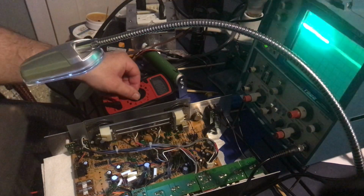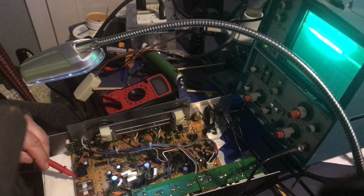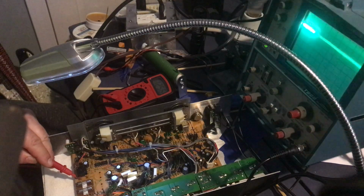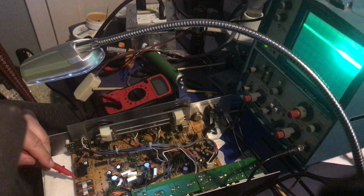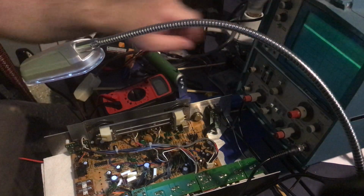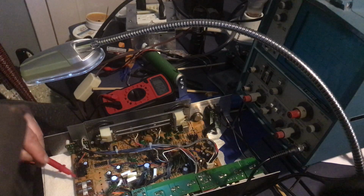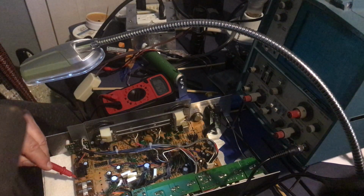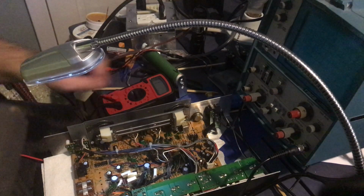I wonder if I put it to resistance, do I get continuity between chassis and there? Not under 200 ohms, how about 2000? So it's saying I have like 1200 ohms resistance. Let's see. That suggests 3,000 ohms of resistance. Shut this oscilloscope off. Point 4 ohms. That's so freaking annoying. Negative. What is going on here?